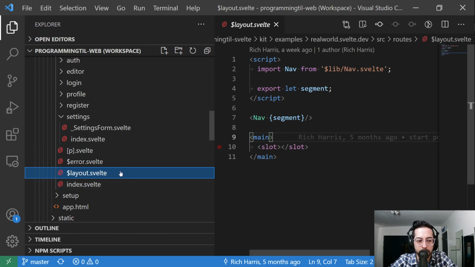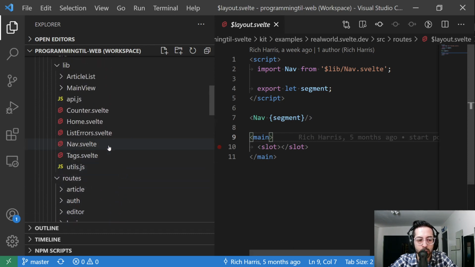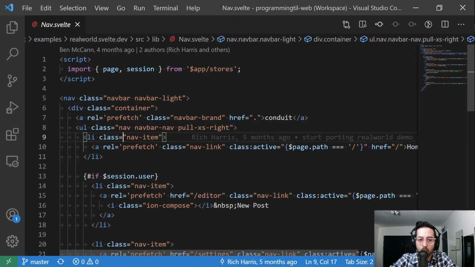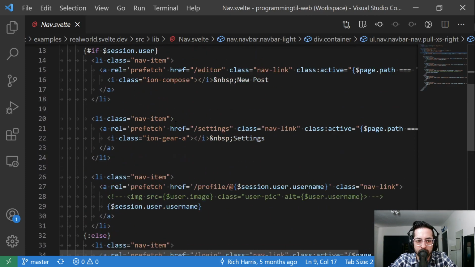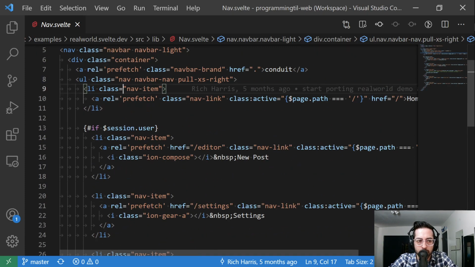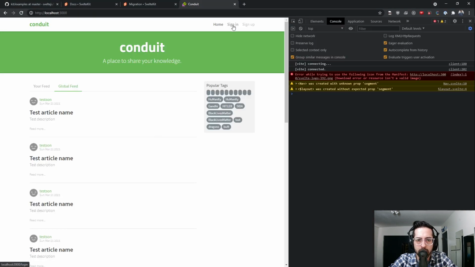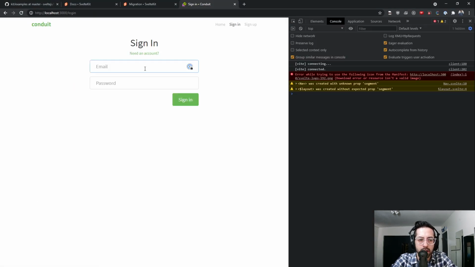This may be, again, fixed and solved by the time you take a look at this, but this is just a quick overview. So this is going to be signing in and signing out if there's a session user or not. Let's go ahead. I believe I had a sign in. When I tried this before, it blew up all sorts on me. So let's just try some different things.